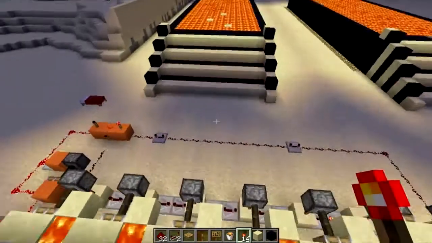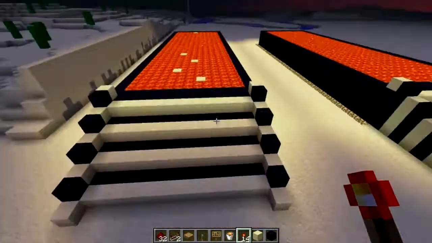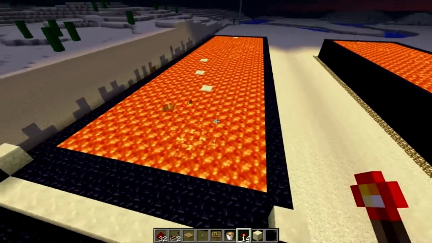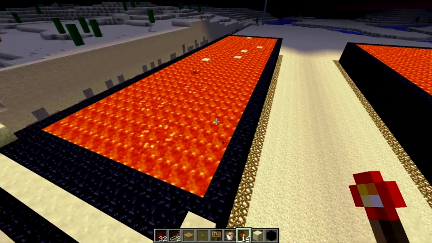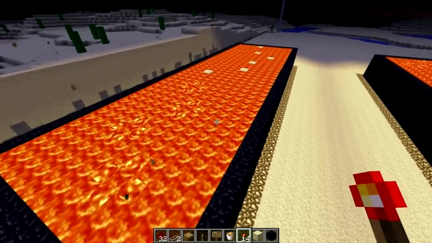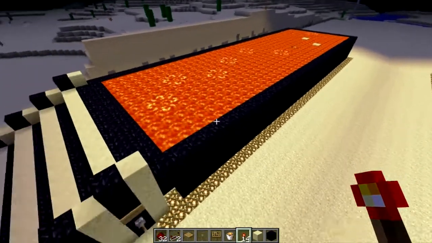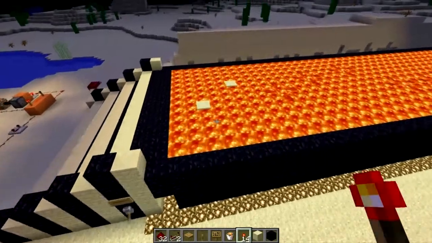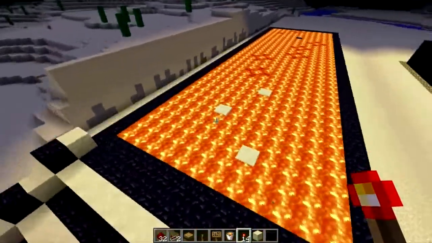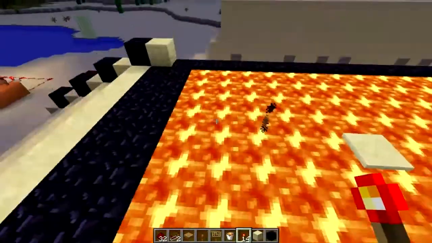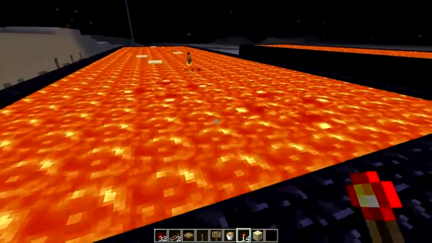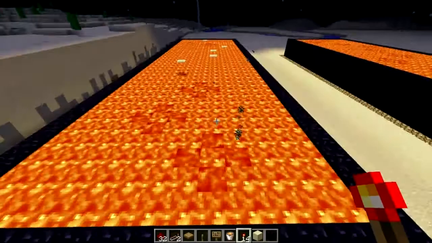And I said you probably could use this loop with a switch to have a creative map or a survival map using lava fields and retractable pistons going in and out. So this is set on a loop so that the pistons will come up and down on a loop, so the player has to be quick, has to jump, and not muck around and fall in like I just did then. So it's pretty easy and it's pretty simple to do.